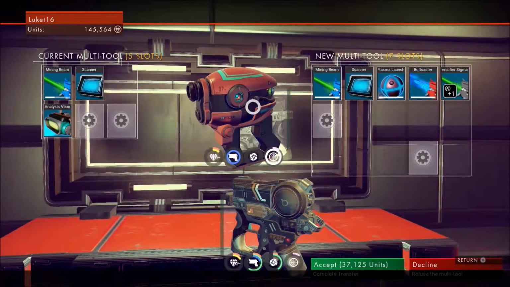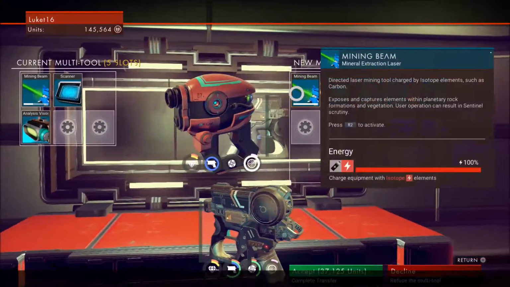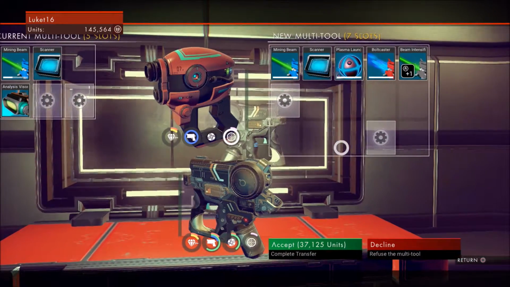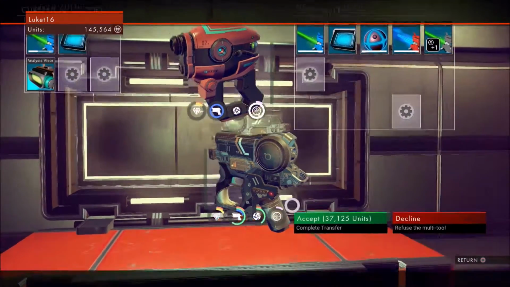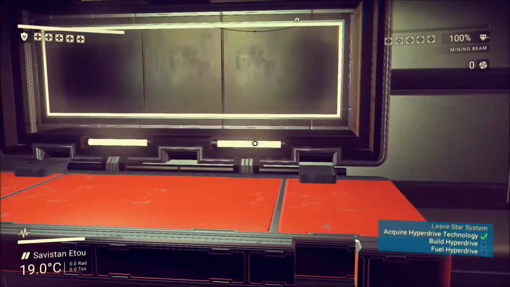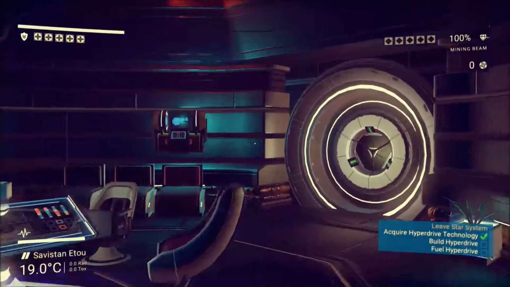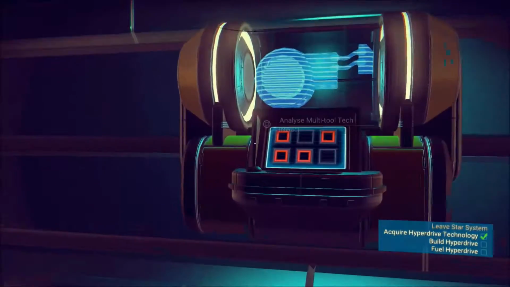So ours at the moment has only got 5 slots. And it hasn't got the full amount of stuff. We're going to have to build an analysis visor on there. That's about it. Everything else we've got. And we've got a spare slot. We've got 2 spare slots as well. So yeah, we're going to go for that. Definitely want to go for that. That's a big upgrade already for us. How much luck have we got there? That was big luck, that was. And see, these things here on the wall are bits of technology.